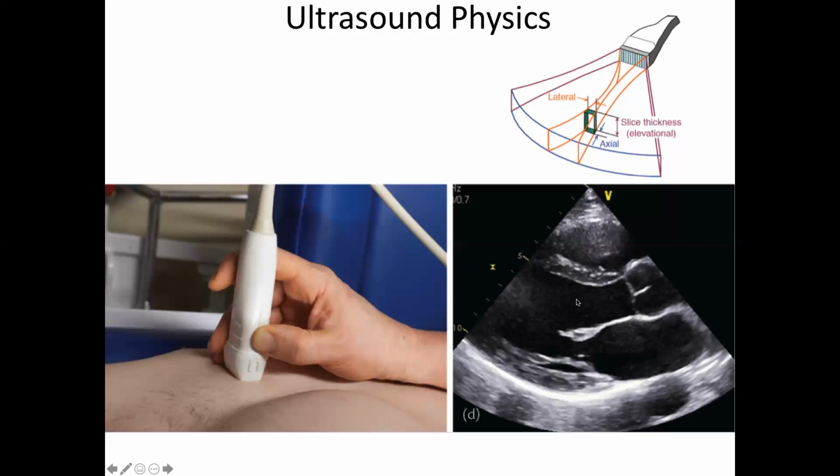Any questions about this basic geometry? Yeah? Just the slice thickness, that determines the voxel size? It does determine one dimension of the voxel size, right? So back on our chart, I tried to put each dimension in because each imaging modality has different relationships between the slice thickness and the in-plane resolution.